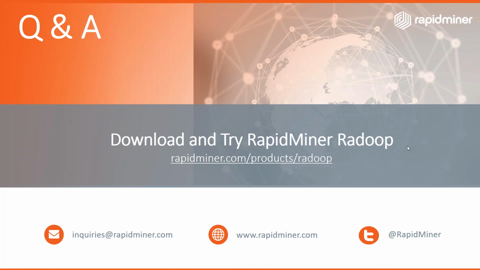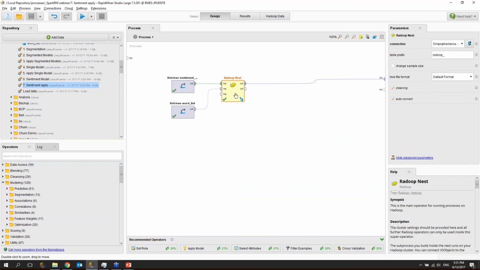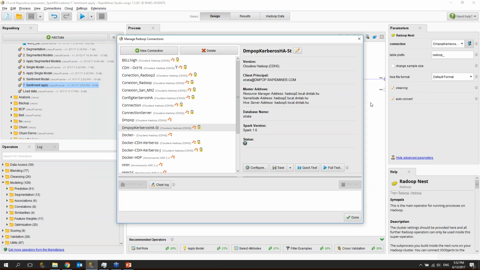Yes, so we actually have an integration with EMR. For example, I mentioned the Hadoop Nest contains all the connections that one can choose from, and we support different Hadoop distributions. It's configured here.